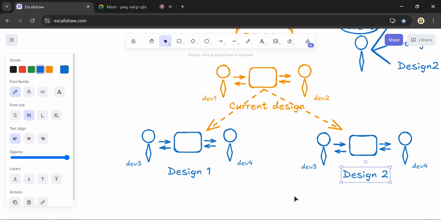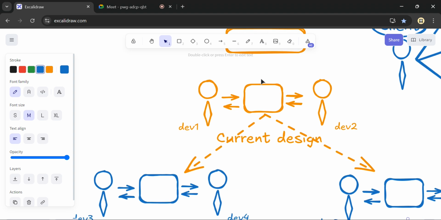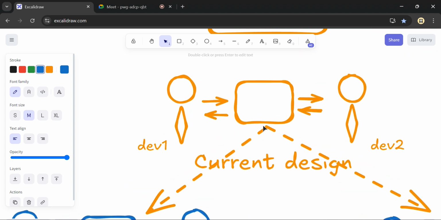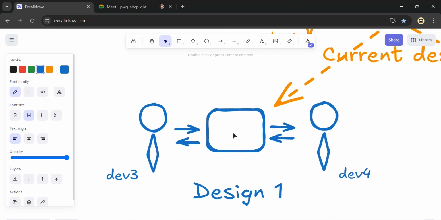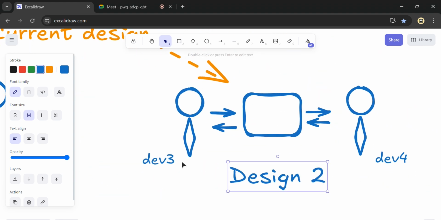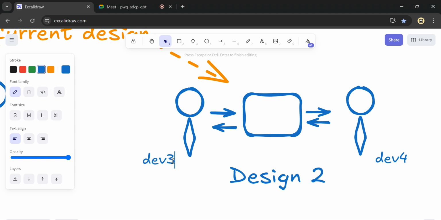He also wants to see design number 1. He wants to see design number 2. So these existing files we will be needing, right? We cannot just create it from scratch. We want the existing files. So from the existing files, we will create another area and assign developer number 3 and 4 to work on design number 1, and the manager will assign developer number 5 and 6 to work on design number 2.